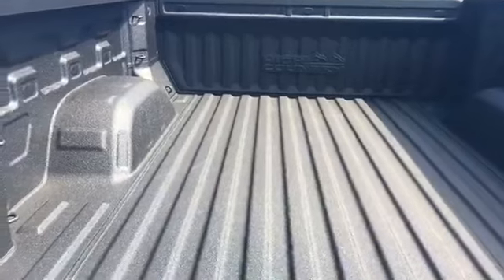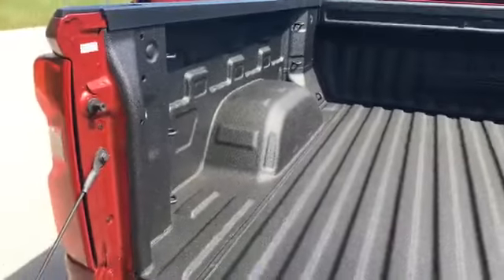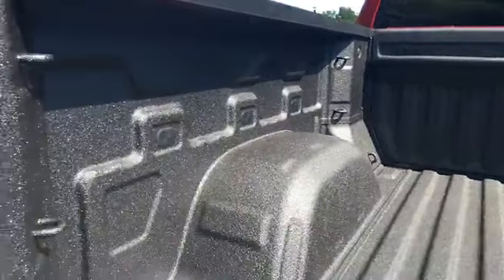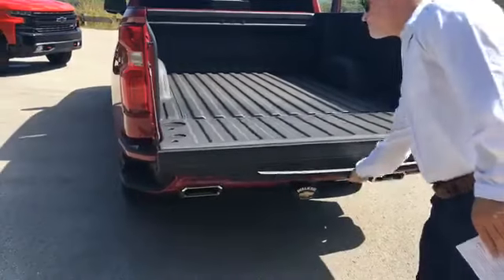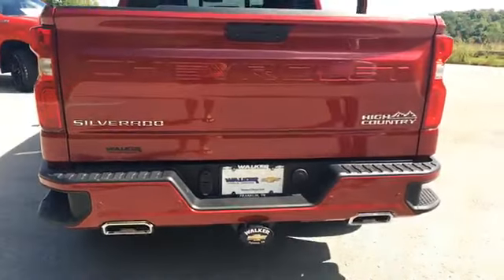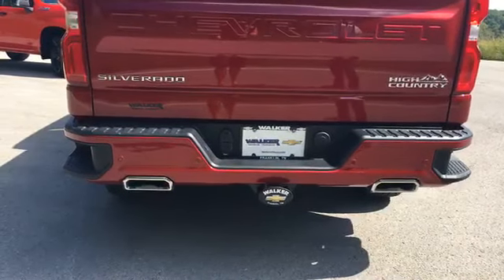There are tie-down points throughout the bed — the equivalent of a factory rhino liner plus all these tie-down points. If you've ever tried to move anything in a truck you know stuff slides around and gets broken, so it's great they have these built in. There are 12 stationary tie-downs spread all around the box. There's also lighting built into the back of the truck — I think it's a great idea and makes a lot of sense. The bed has 7 inches of extra width, making this the largest short box in the class. You've also got your rear backup camera that displays on the multifunction display, and I like how the exhaust tips are big hexagonal chrome pieces molded right into the bumper. It also has a hitch camera.